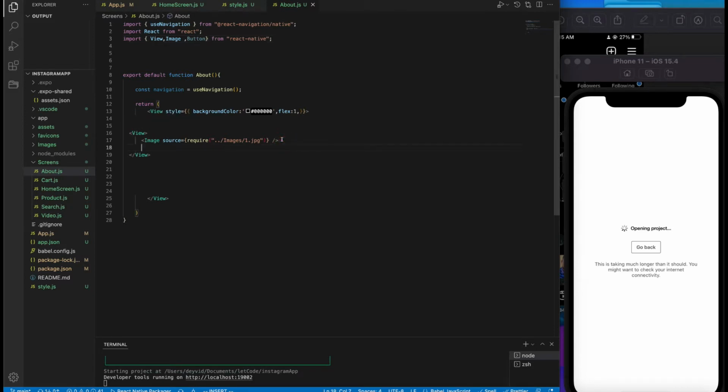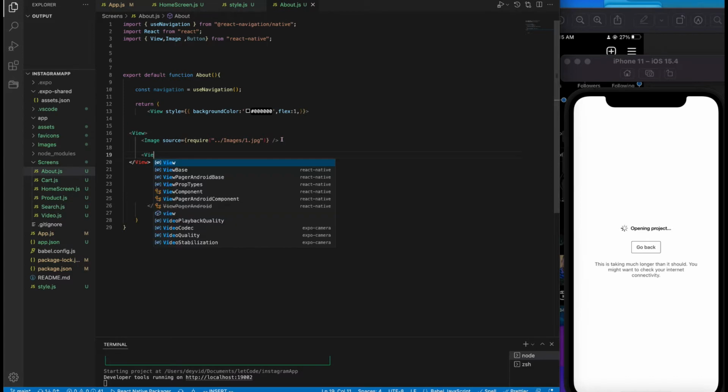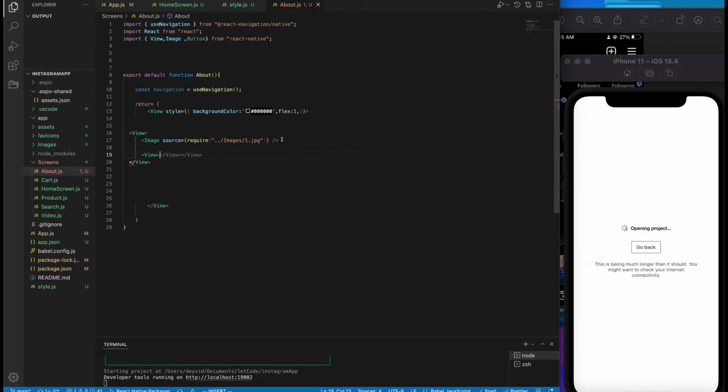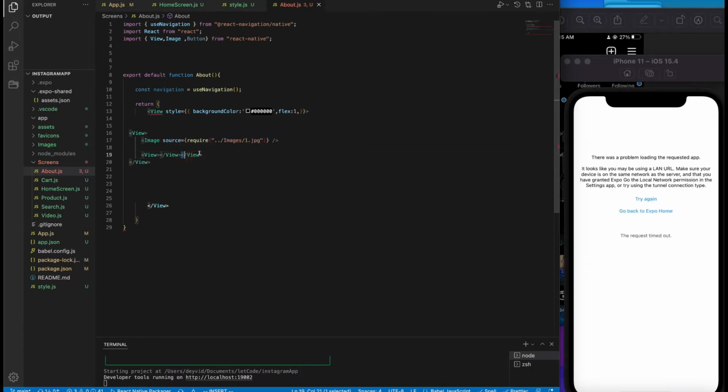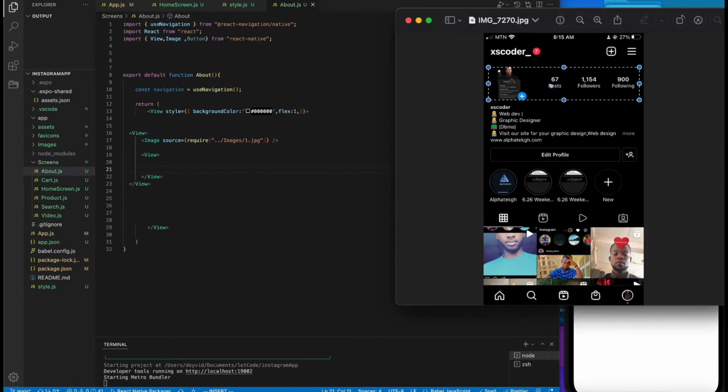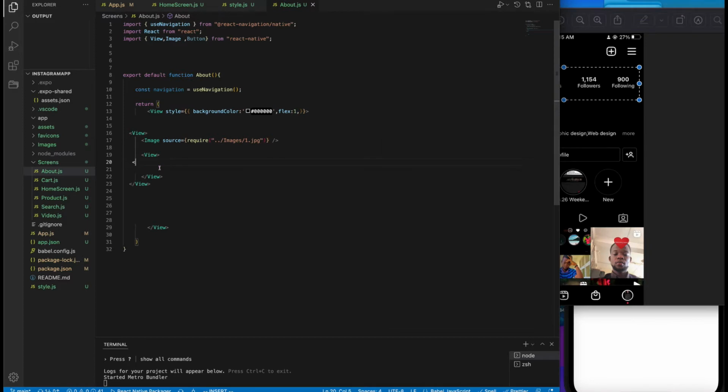From there, you'll have another view to keep the text. So we have posts, and we have followers, then we have following. So let's start with a Text component.